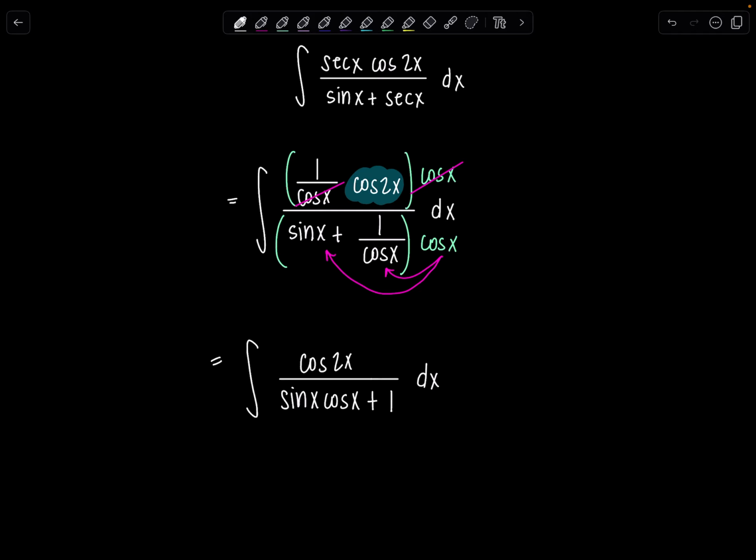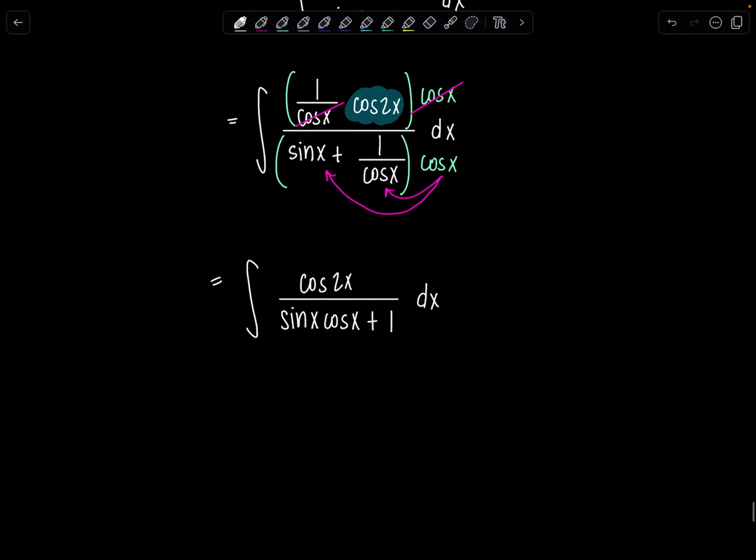Okay, good. Are we getting a little excited? Do we see where things are going? I'm looking here and I go, ooh, this is cosine 2x, and this reminds me so much of sine 2x, if only it had a 2 here. So, don't sit around feeling sorry for yourself. Make your dreams come true. I'm going to put a 2 out front. Of course, it would have to distribute, and then I need a 2 in the numerator as well.